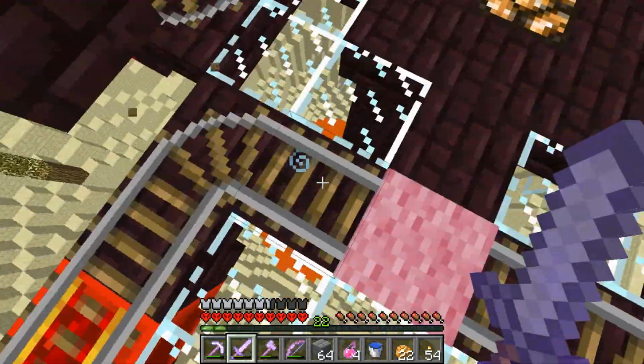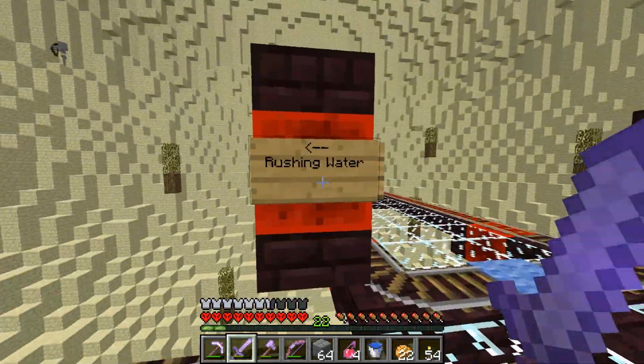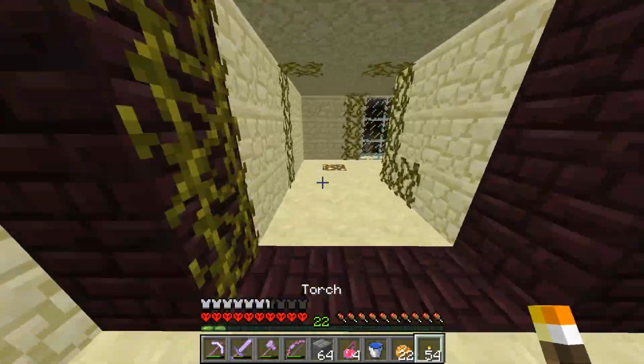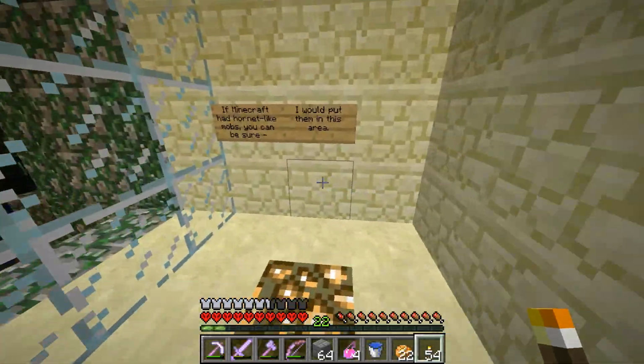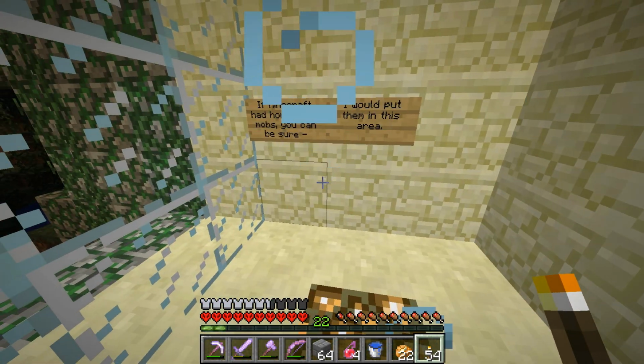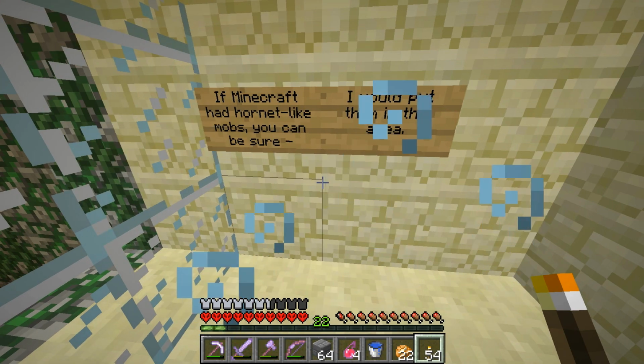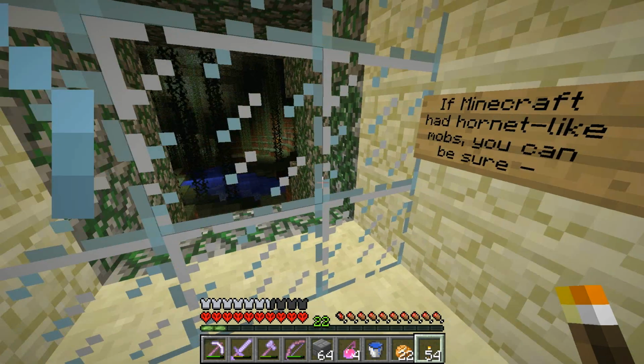This episode we're going to be taking on a map called Rushing Water. So let's check it out. This doesn't really sound very difficult because Minecraft water's currents are not that strong. But anyway, if Minecraft had haunted-like mobs, you can be sure I would put them in this area.